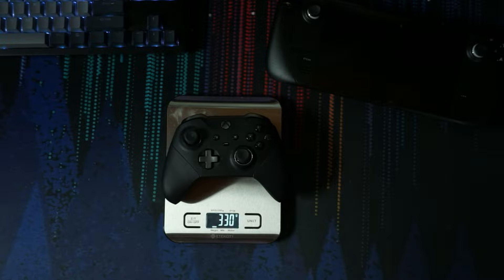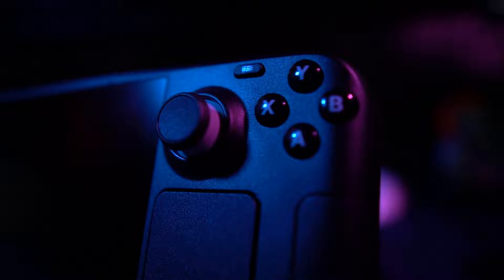But it's got a full screen, fans, NVMe storage — it's got a lot more stuff on it. That just goes to further show how impressive the Steam Deck is, where they were able to get so much packed inside and keep it weighing so little comparatively. It makes it a lot more wieldy for a lot of people, it's a lot easier to hold up and play, and your arms don't get as tired.